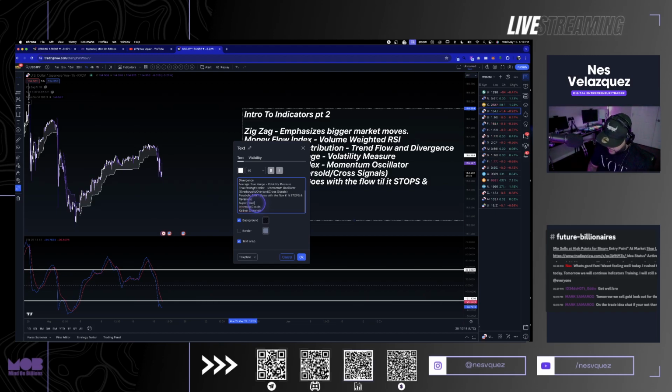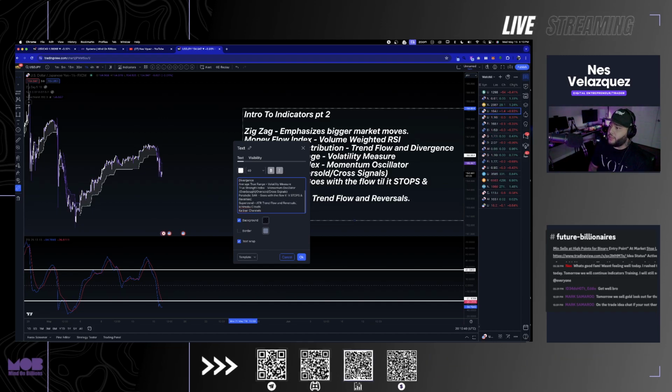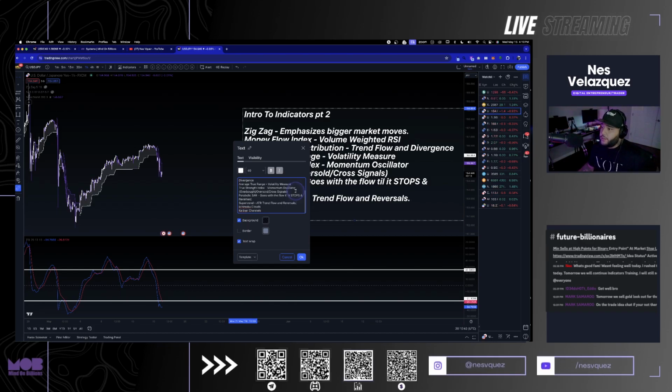Okay, so super trend. It's basically average true range on the chart. Okay, it's a moving average for the most part as well, and basically it'll indicate trends and potential reversals. It's color coded, and so that's always a good thing visually.